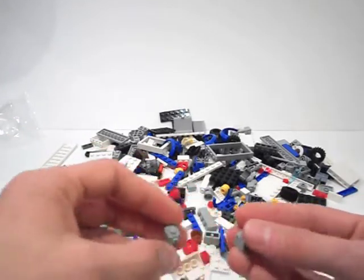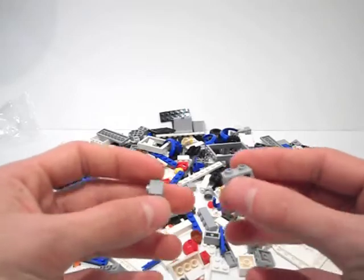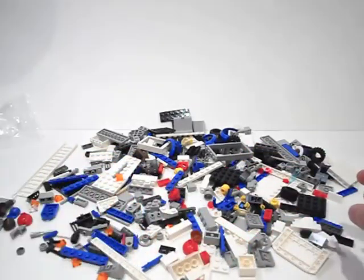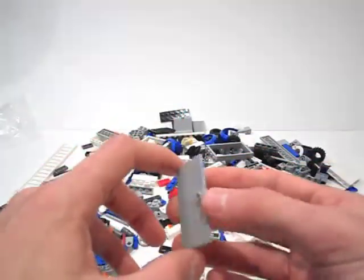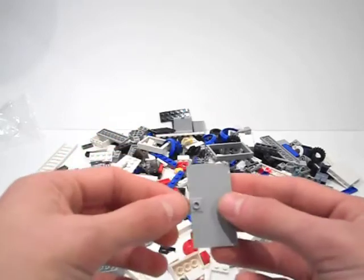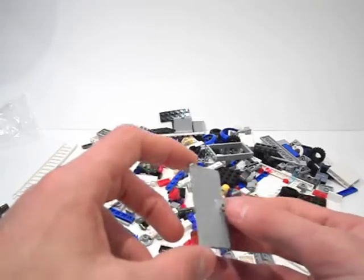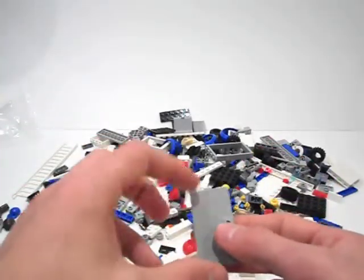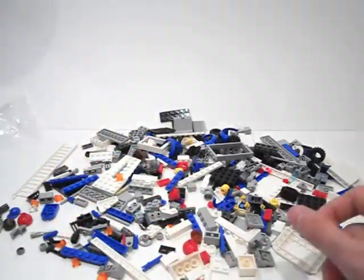We have some delightful snot pieces, which of course aren't new, but they're always valuable, and there seem to be plenty on initial inspection. This door, I don't think I've seen before. It may exist in city sets. I'm not a city collector, but the stud handle, I think, is new. Normally, I see the castle bar doors, so this is new to me. It may not be new.